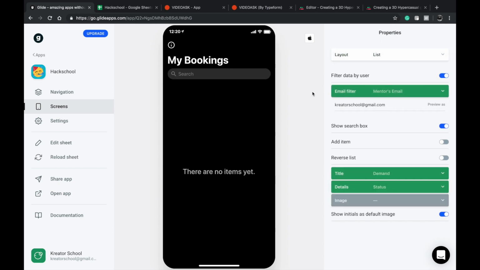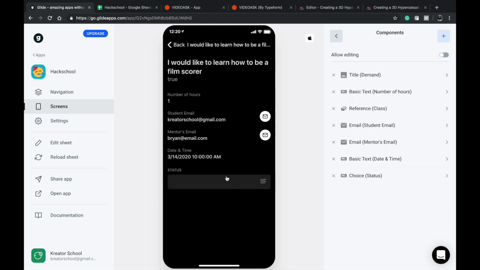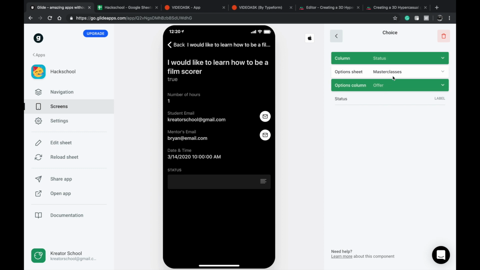Okay, so we want to go here and then probably go to creator school, Ryan at email.com. Okay, let's go here, and the status is going to come from sheet 7 values.